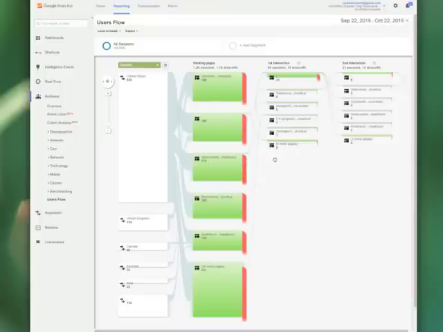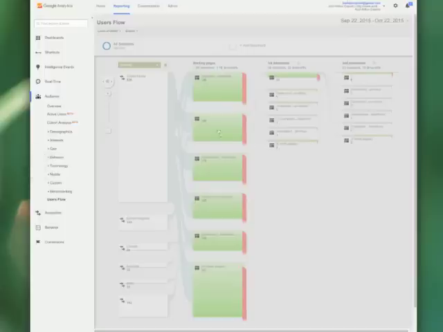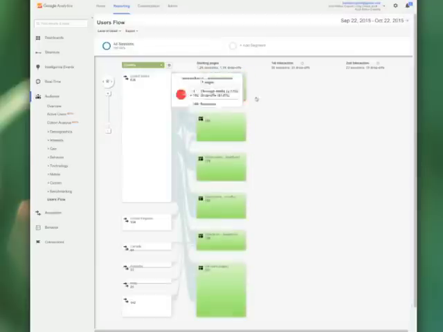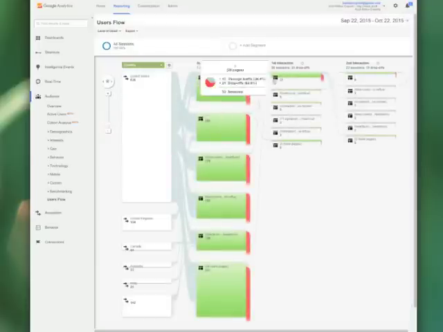But I know this site, and quite frankly, it's a fairly crappy, spammy blog, so I can make a pretty educated guess that people here might not be satisfied, especially given that over here, they're only staying for 36 seconds, for those who stayed on the site and are bouncing around, which would be these folks over here. They only, on average, stayed on any of these pages for 36 seconds. So I will show you in a second where you would check the time.